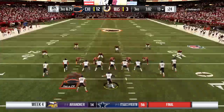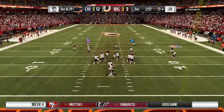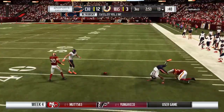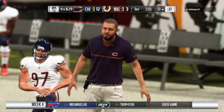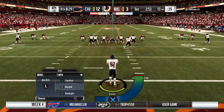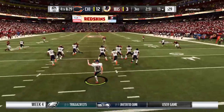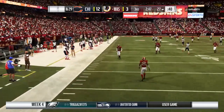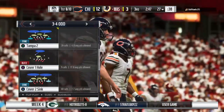Lock in. He'll look to throw. And that is incomplete. We've seen good cover skills on display throughout this game, really from both teams. And there's another nice example there of them making it difficult to complete a pass. On now, Kaiser, the punter, sending it away. Now the Redskins offense, they get set to go back to work here.